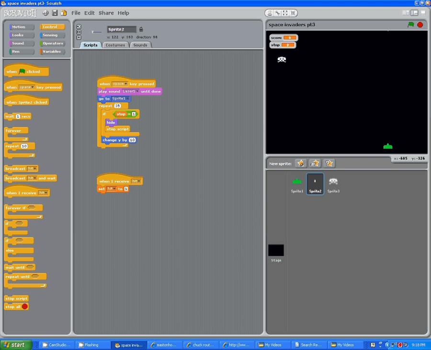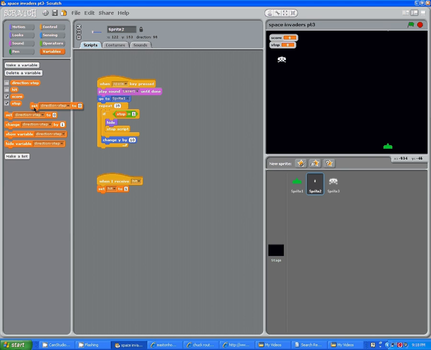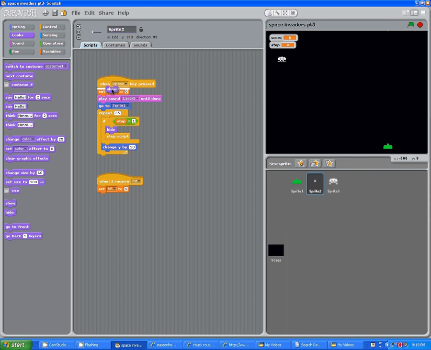And then one other thing remains. Notice the hit never reaches 0 again. So when this space key is pressed, hit should be set to 0. So let's go to our variables, and again, remember the rule between set and change. Set turns something to a number, and change it by a score. So we want to start out at 0. Oh my gosh, I hope this works. Oh, and we've also hidden this poor thing, the bullet, so we better make sure the bullet can come back, right? So let's put a show at the top as well. Okay, let's try out this monstrosity and see if it works.